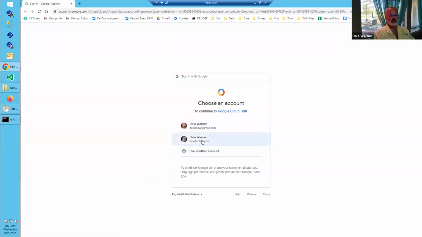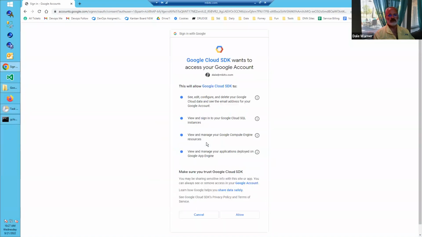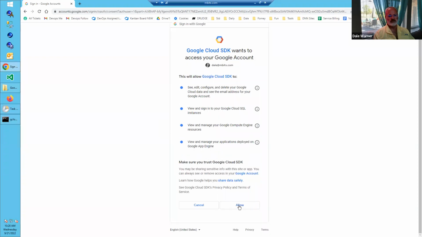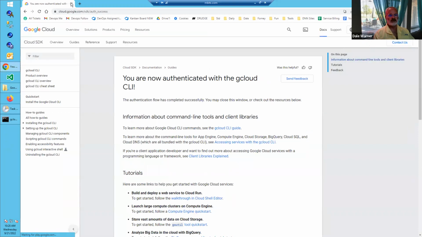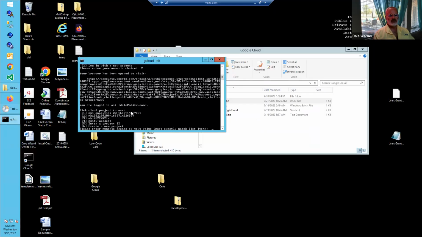And you pick something to log in. I'm going to log in with my old email address. And this is where you get the permissions dialog. Google Cloud SDK wants access to your account. Do we trust them? Yep, we do. So we say yes. And it says you're now authenticated. And now this command line has moved on to the next piece of the puzzle. It's now asking you about a project because it knows that it's opened a browser, you've authorized it, it knows who you are now. It says you're logged in as this person.